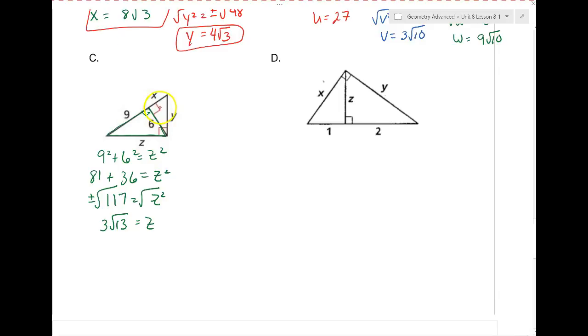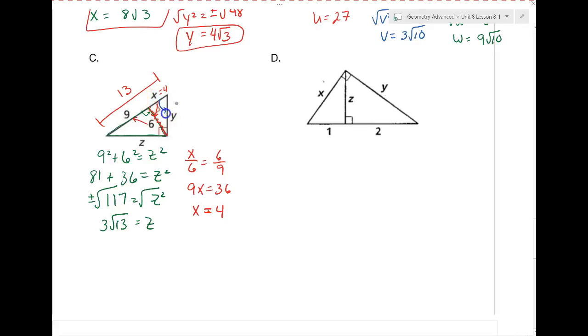And if I'm doing that, I'm going to go x is to 6 as 6 is to 9. I'm going to use the fact I know that 6 is my geometric mean between the smaller triangle and the big triangle. So leg is to leg as leg is to leg when we're matching it up. So x is to 6 as 6 is to 9. And so I get 9x is equal to 36. I get x, when I'm solving for it, x is equal to 4, which means this whole side is going to be 13. And then I can use that to solve for y, because I can use the small triangle to the big triangle using the snail method.